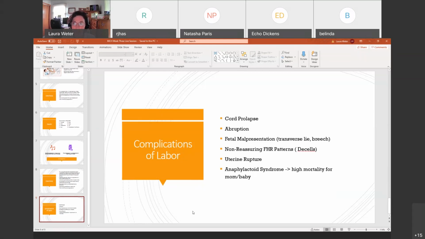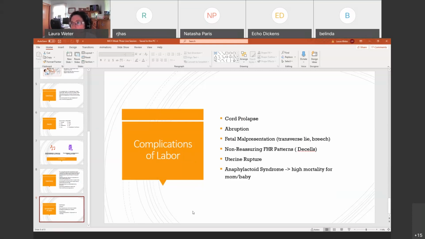Non-reassuring fetal heart rate patterns, if the baby's having those decels. Now, we expect there to be some variable decels in there. We actually need that because we want to know that baby's neurologic status is intact and that baby responds to those contractions by changes in their heart rate. So that tells us that the baby's neurologic status is intact. We don't want a lot of them, though. We don't want them to be clustered together and having many, many of them. Okay, we don't want that.